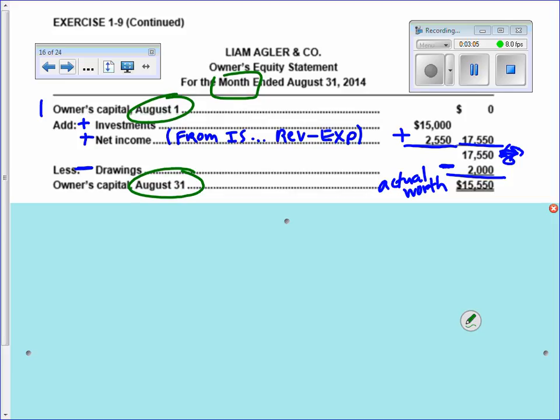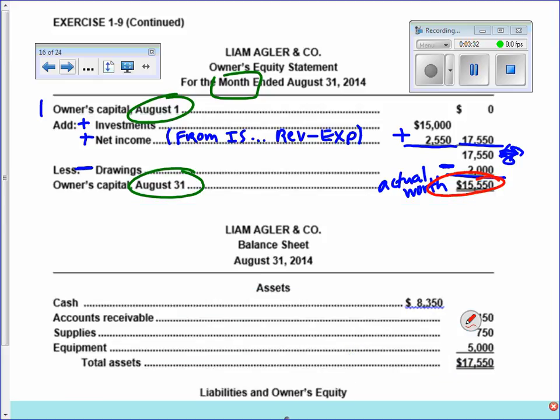What can I answer about this? We did this fast. I think putting it into practice is going to make it sink in. Would you agree? All right, let's do the balance sheet. Balance statement. Balance sheet. Getting everything mixed up here. 15,550. Circle that or highlight that number. We are going to use that number on the balance sheet. That's going to come down here eventually.